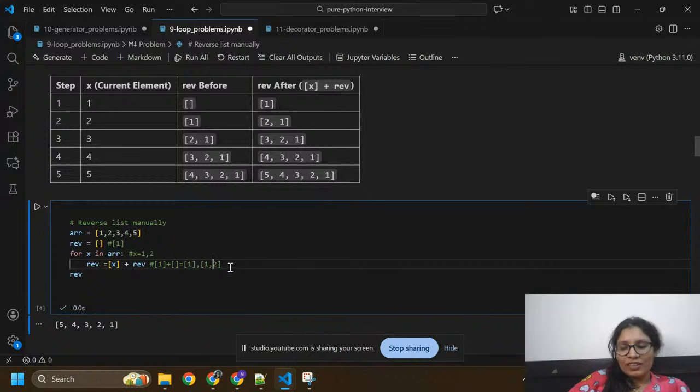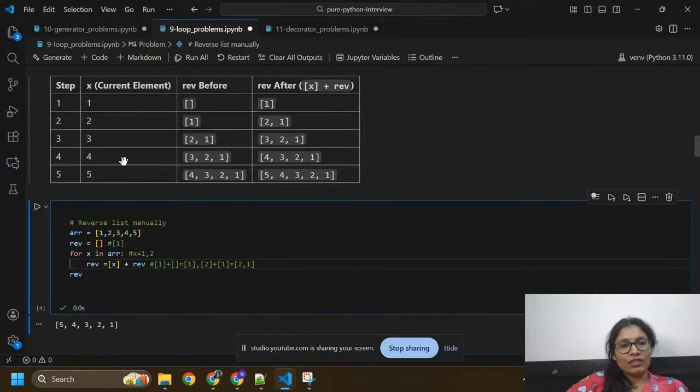Or you can write it like this also. We have 2 in x because the x value is 2, and the previous reverse equals 1, so it will become 2 comma 1, like this.